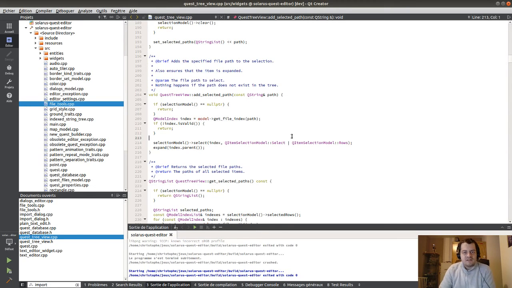I would like it to be less, because auto tiles have been finished since last summer, and they are so powerful that they deserve a release. I've been saying that for months, and the release is still not here because we keep adding more and more new features. But I just showed that these features are really great and really important, so at some point we will have to stop. But it has been decided that we don't want other features than what I presented tonight. So shaders, import, and we'll be able to release.